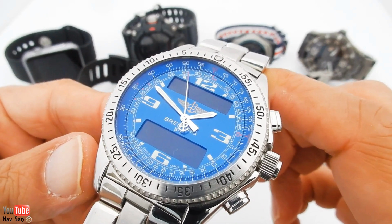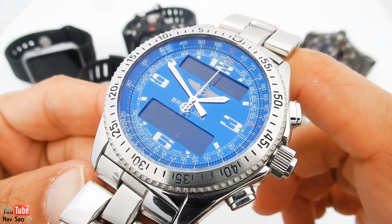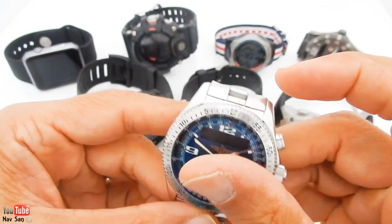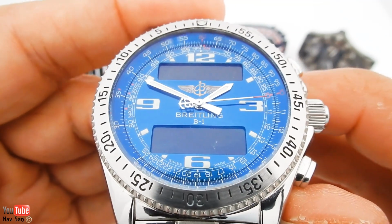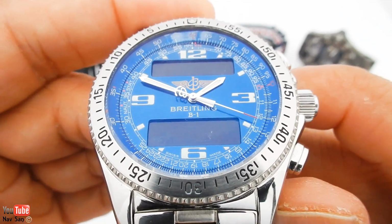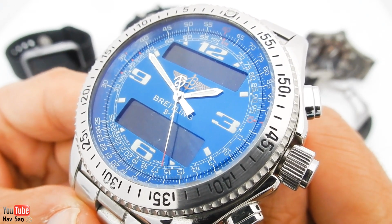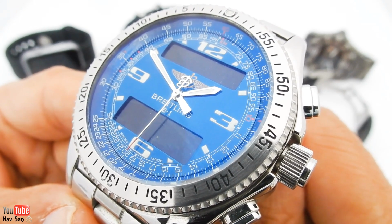This is the Breitling B1, and this has been all over the world with me. I've had it now for just over 16 years, and this is only the third battery that I've used. And it's just a fantastic travel watch. It does everything I need it to do. The only downside to it is it's 50 meters water resistant, but I've taken it swimming in the China Sea. I've jumped off a boat in the Mediterranean, and it survived. I've never had any problems with it.